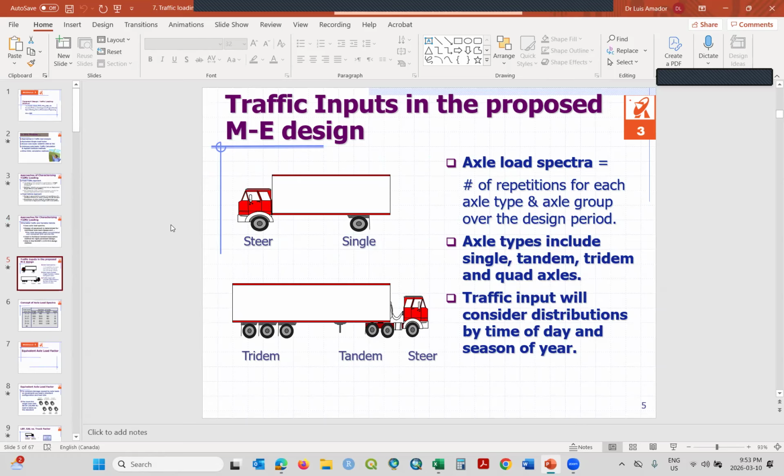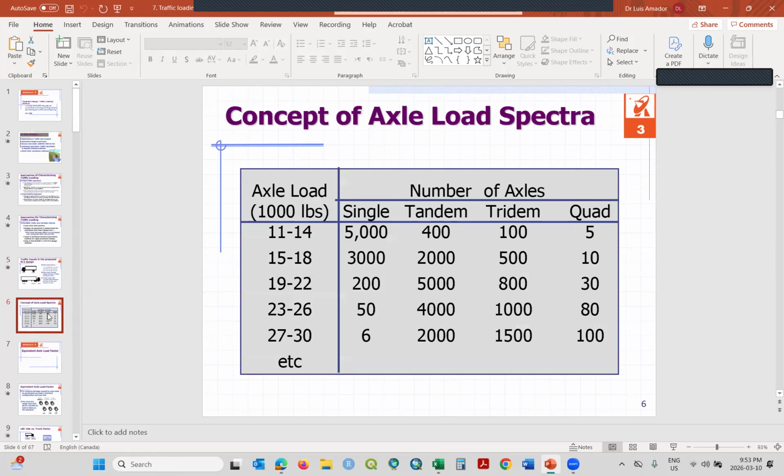If you look at the truck at the bottom, this one has a steering wheel on the cabin. Then it has a tandem. The way to recognize a tandem is because you see 2 tires very close to each other. And when you look at the three-dimensional view, in reality, you have two pairs of two tires very close. And the tridem, which is the axle on the back, in this case is three axles, and each axle will be two tires, the axle, and two tires on the other side. We will look at this soon.